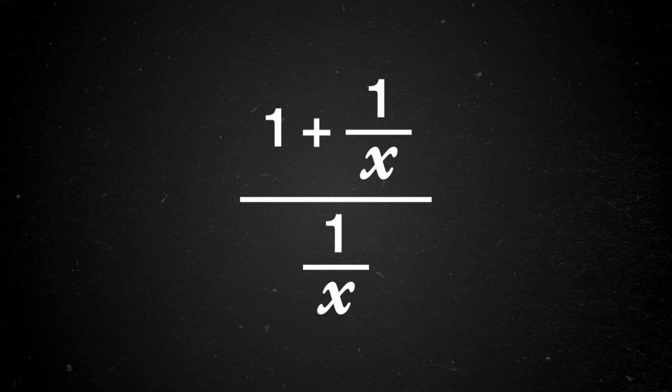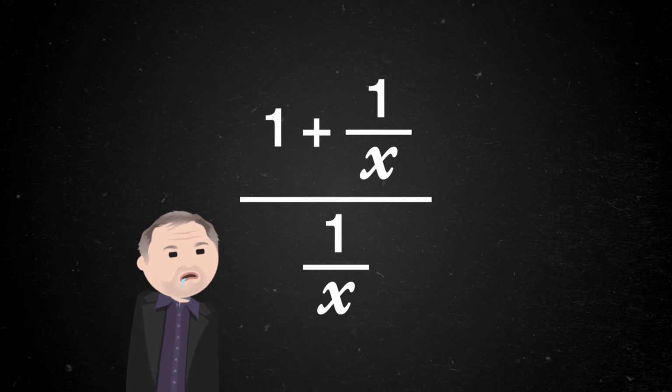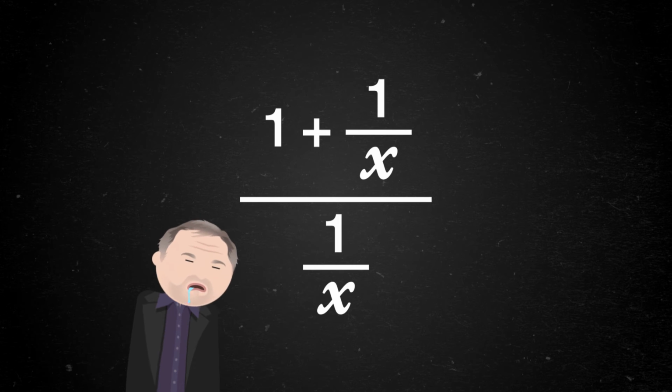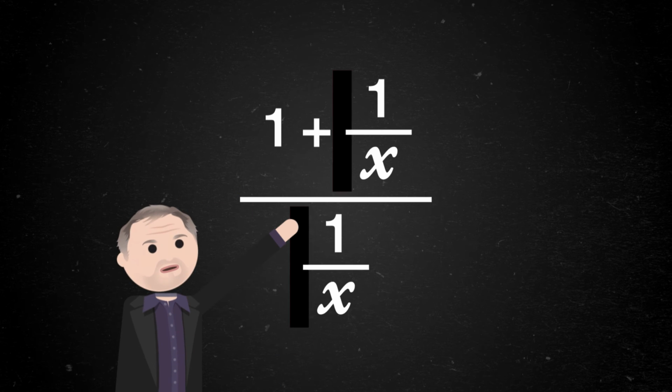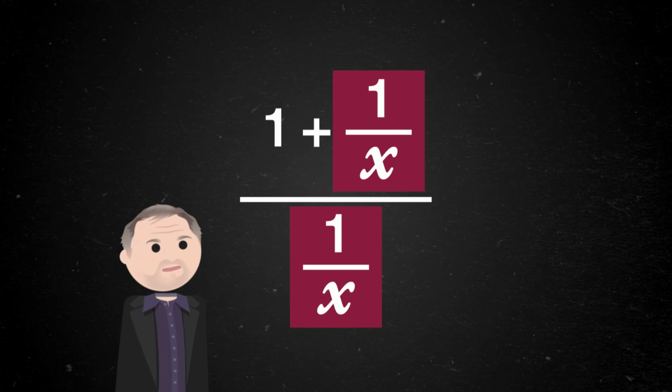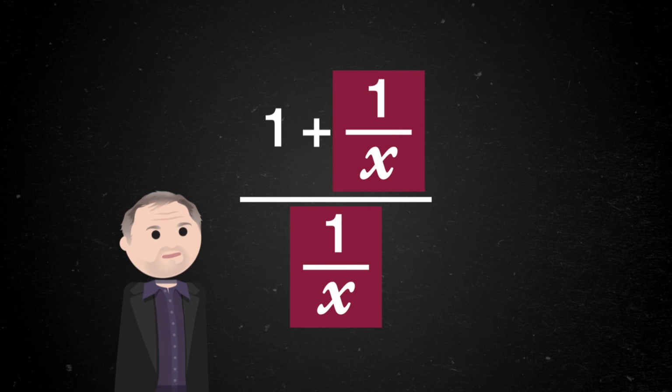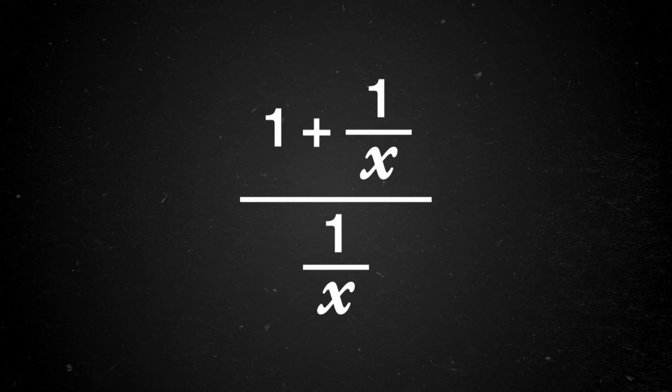What if we're asked to simplify 1 plus 1 over x, over 1 over x? When I look at that, my brain just shuts down for a second. Honest human reaction. But then I take another look and ask myself, what don't I like about it? It's the fractions within fractions. So I need to get rid of them by making them turn into 1 and go away. If we could turn the 1 over x's into x over x's, that would be it.